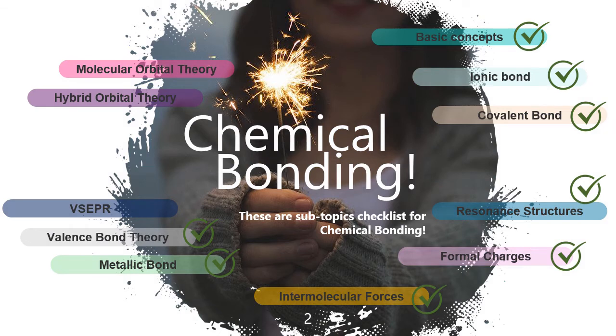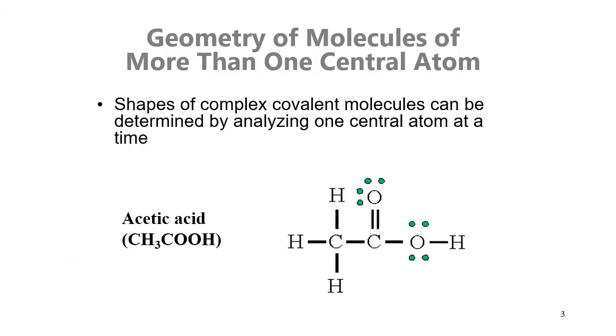In the previous video, we discussed VSEPR part 2. We have done some exercises on how to predict the geometrical shape of a molecule. This is VSEPR video part 3, and first we are going to discuss what happens to the geometry of a molecule when there is more than one central atom. For example, acetic acid or ethanoic acid.